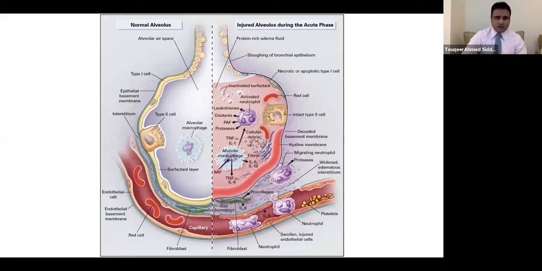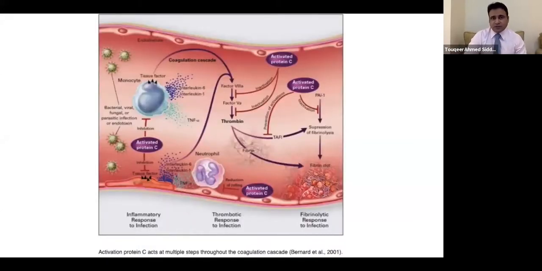The white cell comes in or gets angry, now releases lots and lots of stuff in the form of leukotrienes, cytokines, interleukins, causes a lot of damage to type 2 pneumocytes and type 1 pneumocytes. There is secretion of proteins. So the interface is interrupted here and there is damage to the alveolar membrane and the interface. And when these toxins go in there, as you can see in the blood vessels, they are prothrombotic. Now this is a pathway that I'm showing. I won't go through the detail. The nutshell is these pro-inflammatory cytokines cause infective endothelitis and give rise to microthrombi.